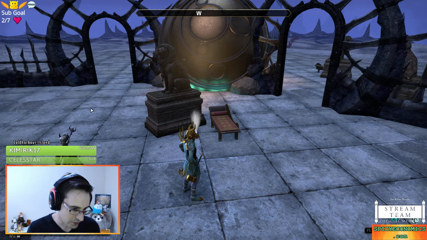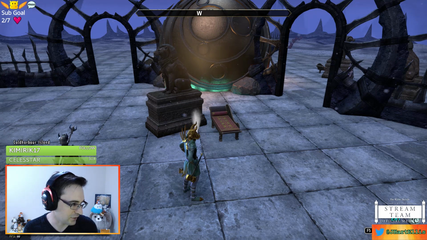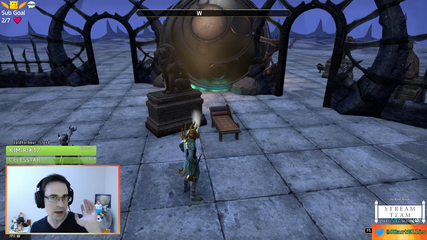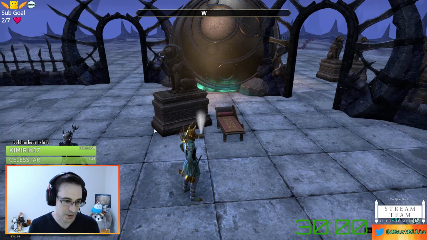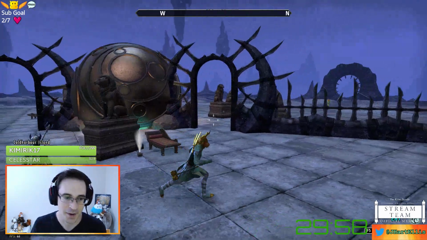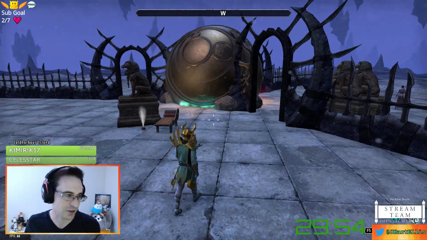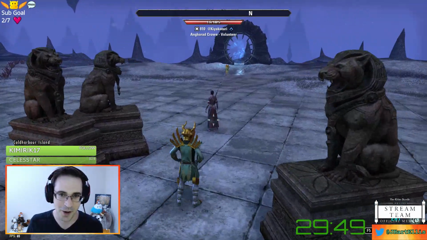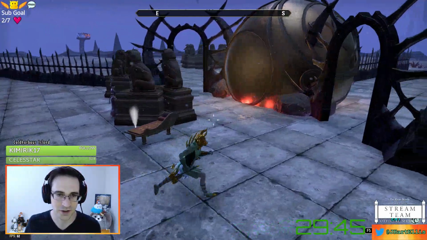Starting in 10, 9, 8, 7, 6, 5, 4, 3, 2, 1, and go. We have 30 minutes. 30 minutes on the clock. It's there on Twitch. They have 30 minutes and only 30 minutes to come up with a plan, first of all, and then execute it.